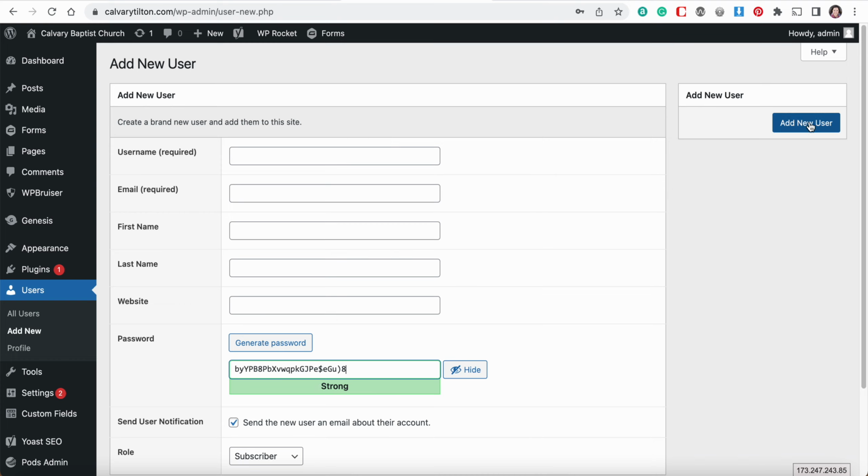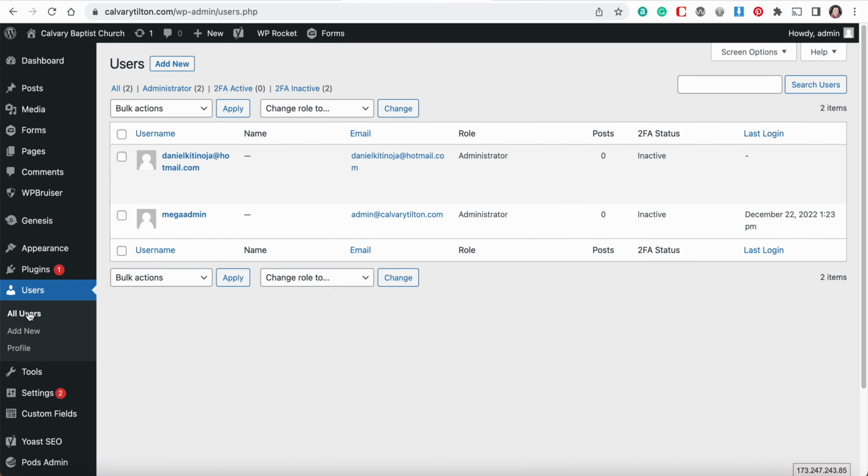Once you click Add New User, then you're not able to see visually this password field any longer, and so be sure to document before you save the new user that you've created. To see a list of all users with access to your site, just click on All Users on the left-hand side of your dashboard. And this is also where you can edit the password of an existing user. So for example, if you have someone who has forgotten their password or something like that, you can reset their password using a link that comes from this screen here.